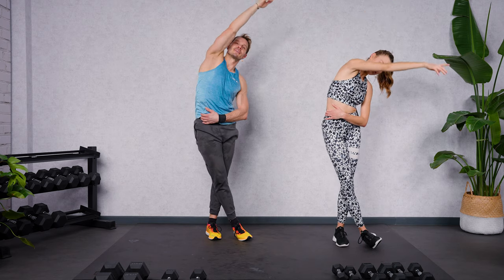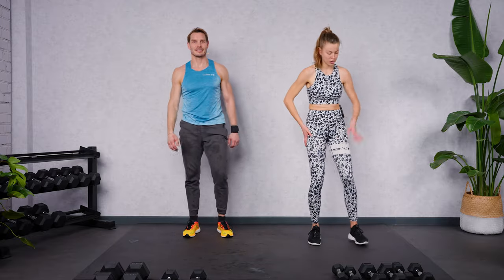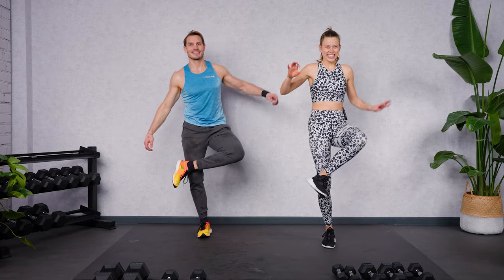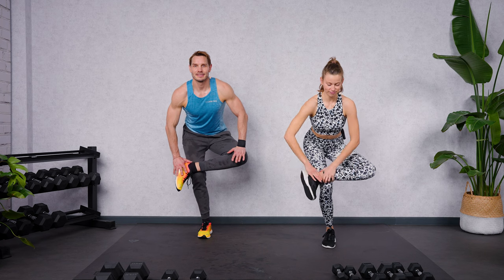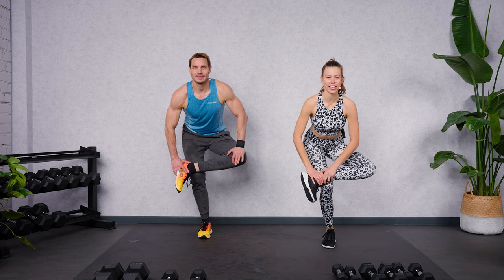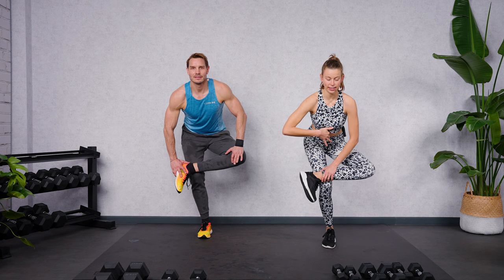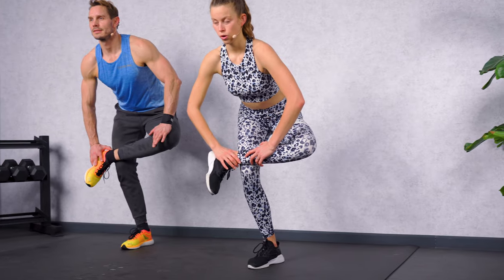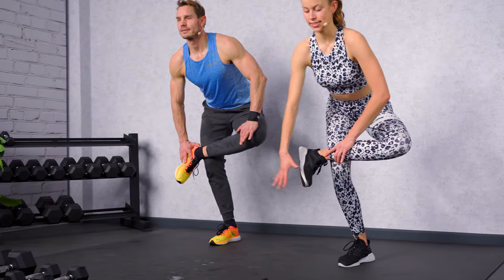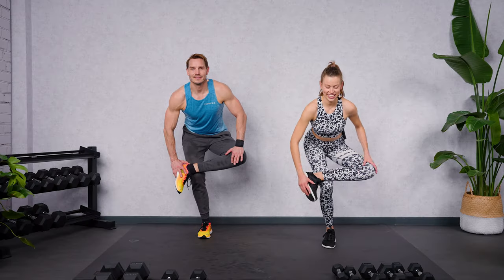And then just rub the arms, uncross the legs, shake it out, and then let's switch to the other side. Right knee up, breathe in. Breathe out, drop the knee, the foot on the thigh, and then allow the knee to become heavy. Good. Shoulders back and down. And now don't rest. Inhale, find the length in your upper body, and exhale. Inhale, melt a little bit deeper. Inhale and exhale. Enjoy the stretch here in your glutes.